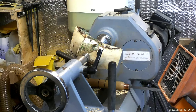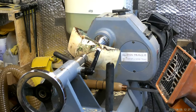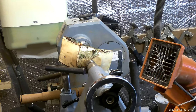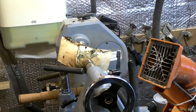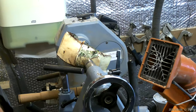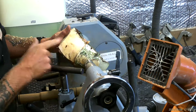Right, I think what I'm going to do for this bit is see if I can move that camera around a little bit to get you in a better position. Better about there for now. Right, okay, so I'm going to have to come in front of you for a sec. Let's turn the screen around so I can see what's happening. Yeah, okay. Right, we've got a lovely finish here.